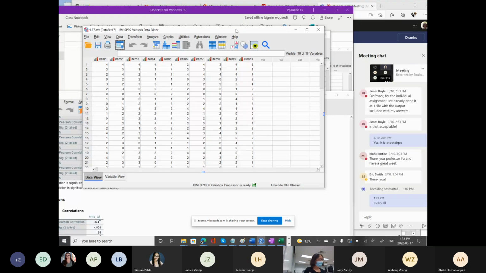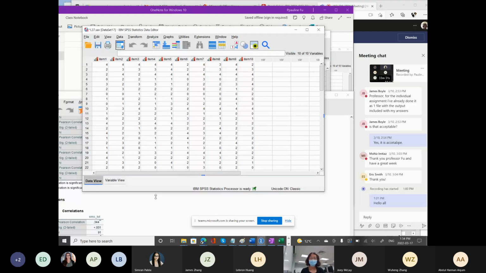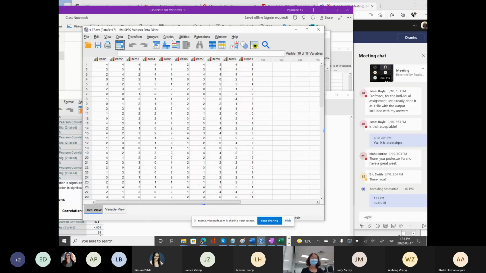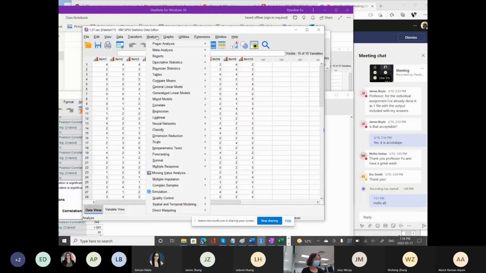Okay. And next, you are going to conduct reliability analysis. You want to get coefficient alpha. To do that, you go to Analyze, Scale, Reliability Analysis.